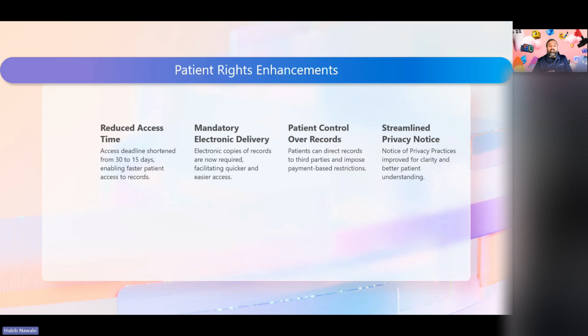When we're looking at patient rights enhancements, what does that mean, right? The reduced access time, from 30 days down to 15 days, so they can have access to their records. So that's going to push organizations to move to a lot more of an electronic component, where that's the electronic delivery aspect. So that puts a little bit more burden on the organizations to ensure that they're meeting the requirements where they're producing those records in a timely fashion, but more secure. And they also have patient controls over their direct records, from who accesses it. So if an organization outsources that information to other entities, they will also have to follow those guidelines and produce those chain of custody records.